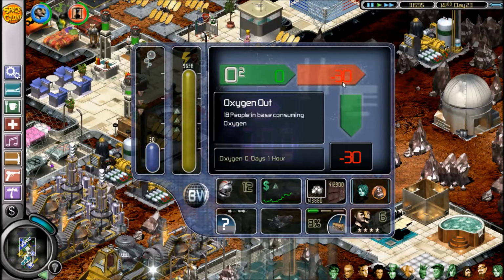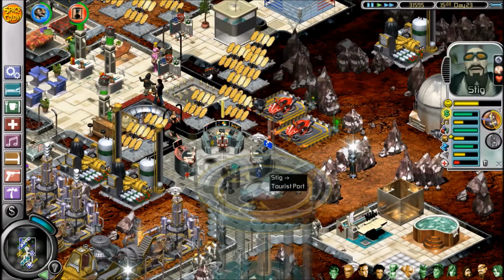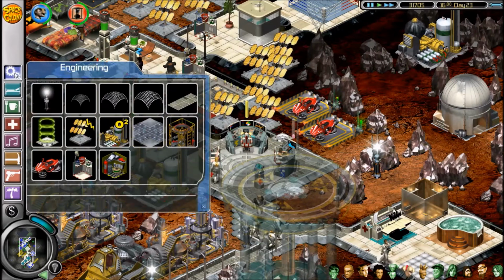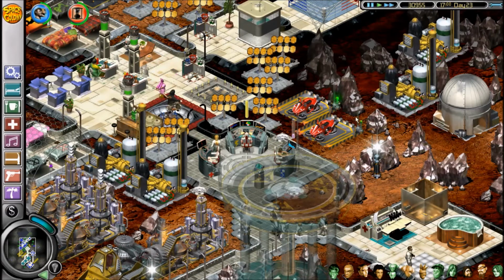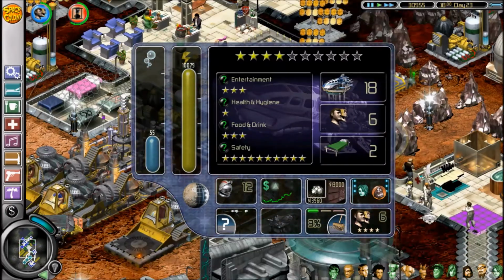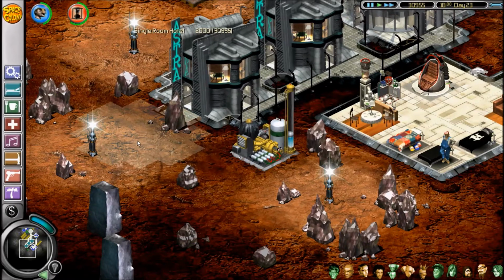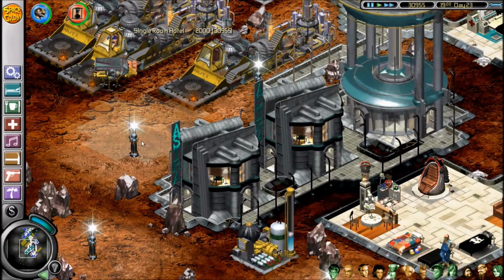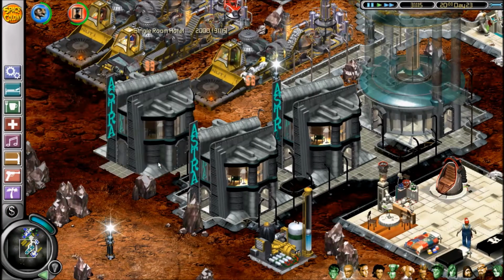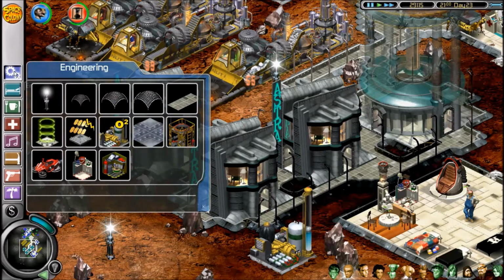Oxygen subsystem 18. That'll be why. I keep forgetting that the second you let people into your base, like tourists, the oxygen just dies. Tourist capacity at maximum. How many have we got? Six. Wow. I want another hotel then. Single room hotel. Oh yeah, because these hotels can only hold up to a certain amount of people.